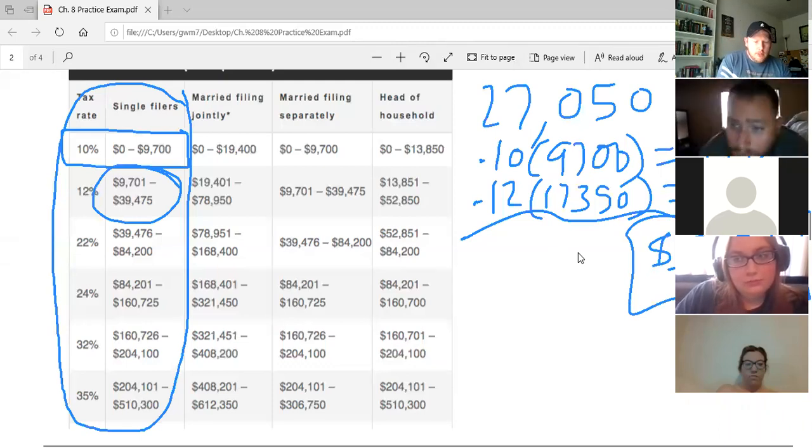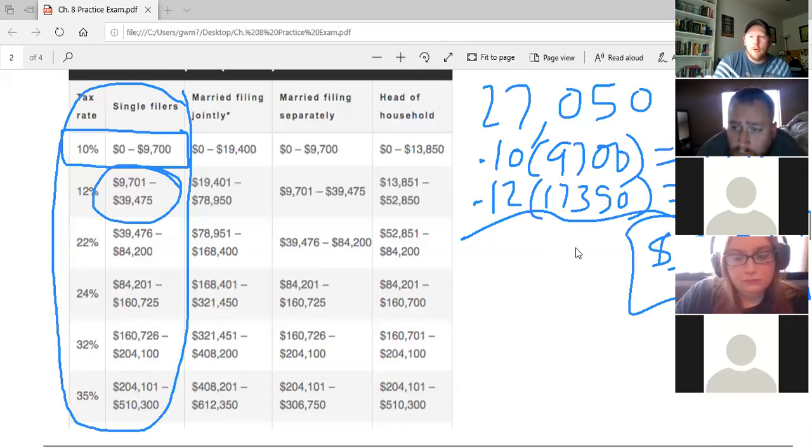And okay. Let's go ahead and make sure that the rest of the work is the correct numbers. 12% of 17,350 is the 2,082. From there, the rest of the math is good. Yeah, good question. Okay. Any others? All right.